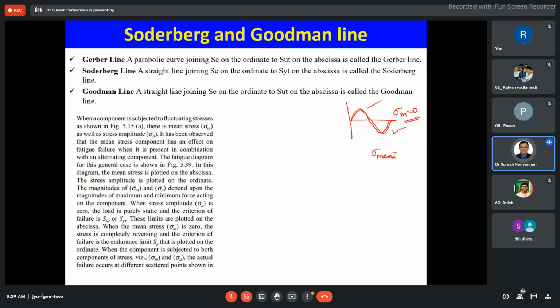First we see this. What is fluctuating load? Today we are going to discuss this. Any component, we cannot expect only completely reversed load. Completely reversed load is only a good example. The beam, uniform cross section of the beam, when it will be subjected. For example, what we discussed, the fatigue test specimen. That is not a uniform cross section beam.